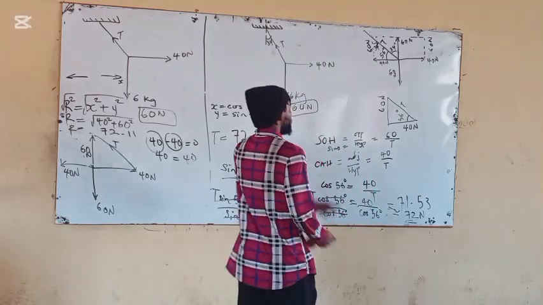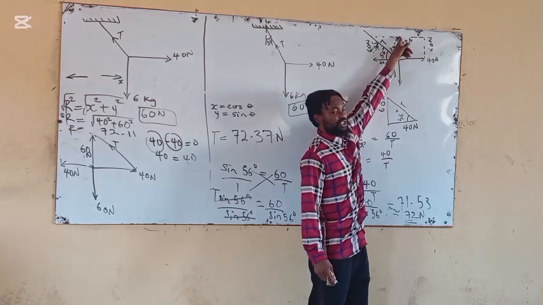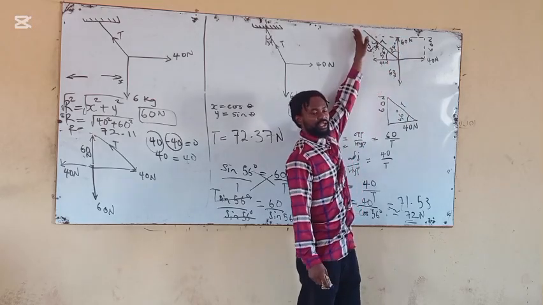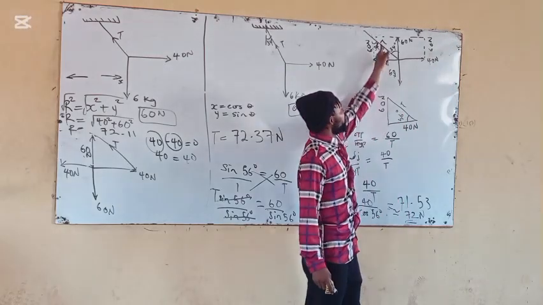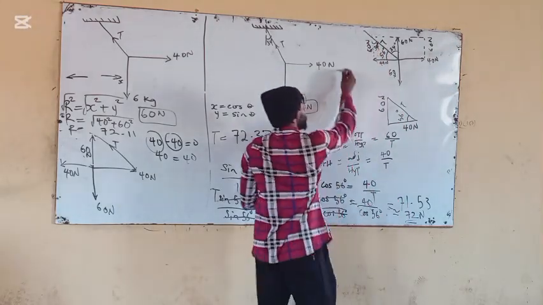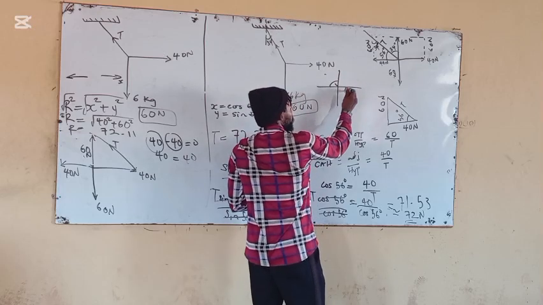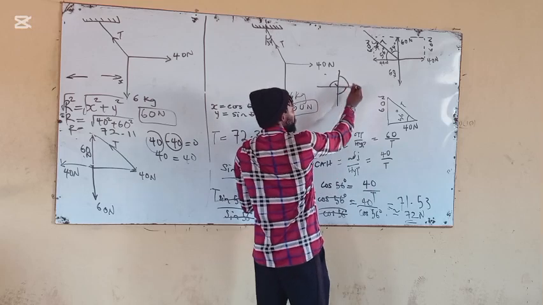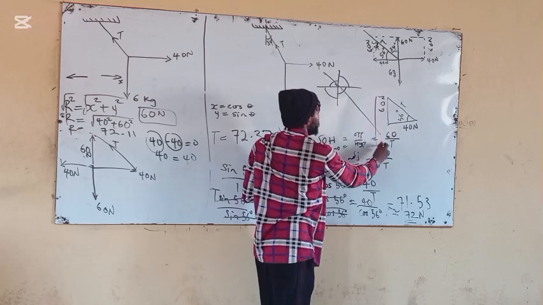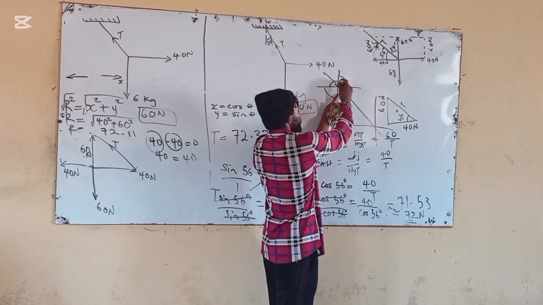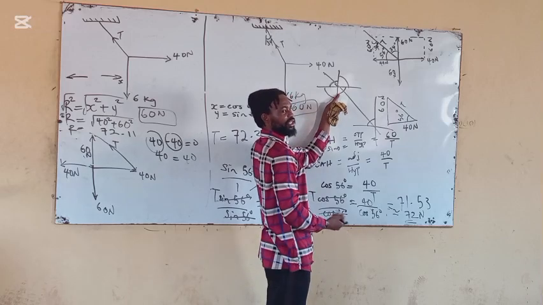But see, should we know that this side becomes 60, because this side is 60, is it not true? Which means that every line this way is also 60, and every line this way is also 60. If that be the case, I use alternate angles. If I have something like this, let's say I have this, watch, the angle here is equal to the angle here, and the angle here is equal to the angle here. And if you stretch this down here, notice that I have the same thing here. Are you seeing this angle now? Is it not the same thing as what is running here? So that's the principle we are using.